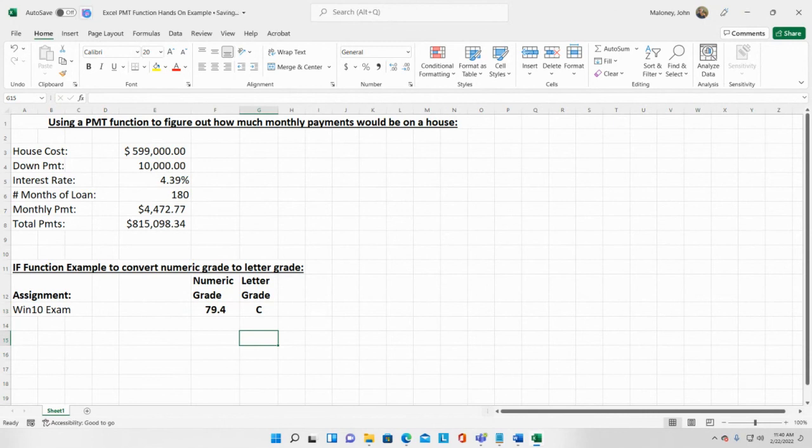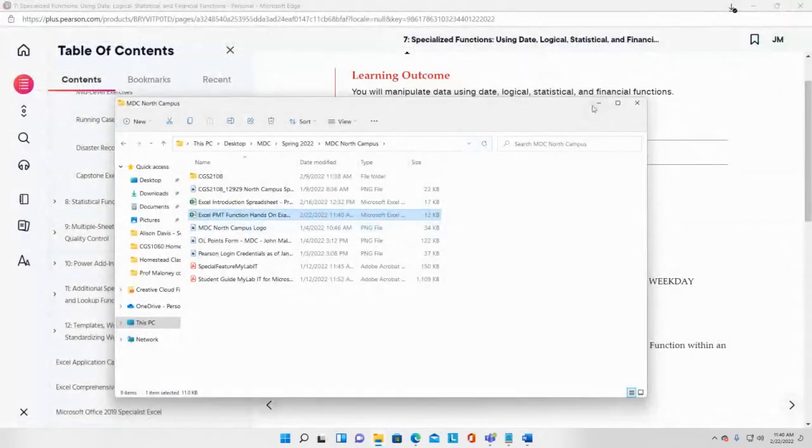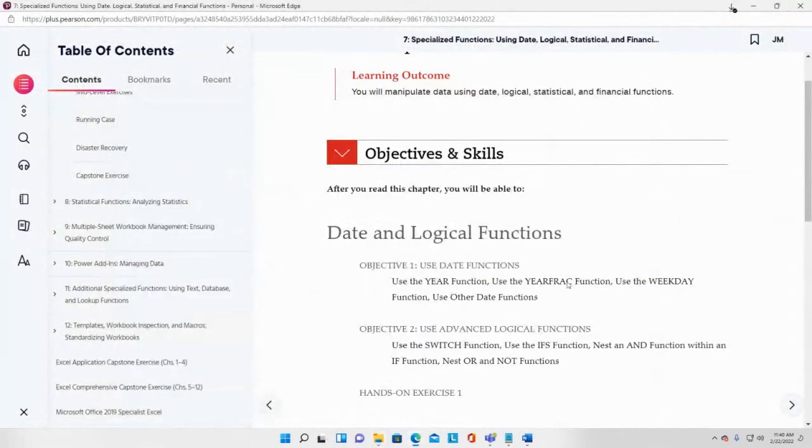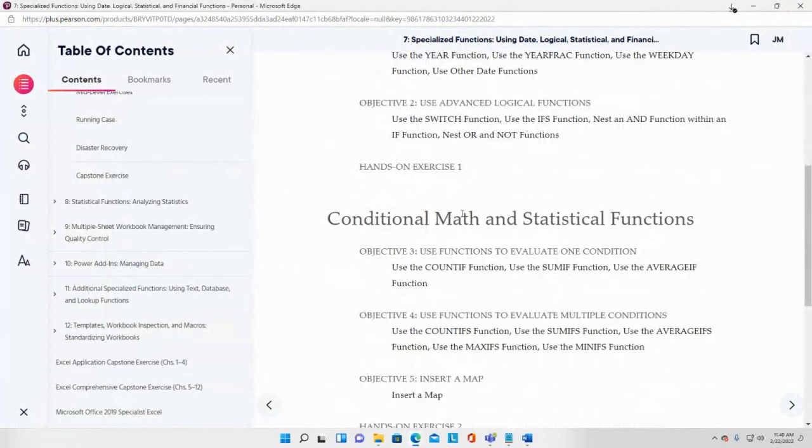All right, so now save that. Now I've done too much, and that's part of chapter 7. So I did a little demonstration on part of chapter 7, a little demonstration on part of chapter 6, but I'm not going to do any more of that. I'm just going to let you guys do whatever. And then there's conditional math. All right, I'll do one more.